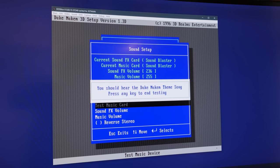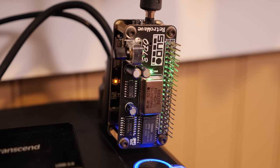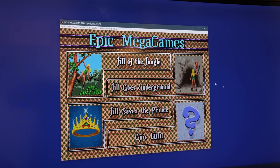Because it's going straight through the device over here, if I change the volume on the RetroWave USB thing itself, that is acting completely independently from the emulator. And if you actually look at the little device, you can see little blinking lights. Look at that. Now, honestly, it sounds pretty decent in Duke 3D emulated anyway.